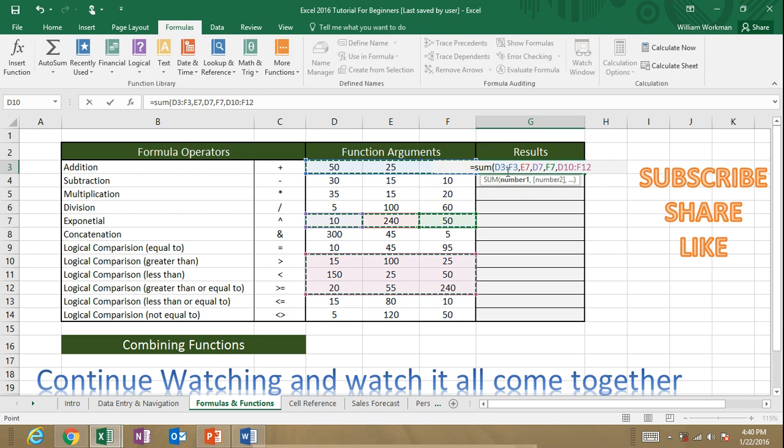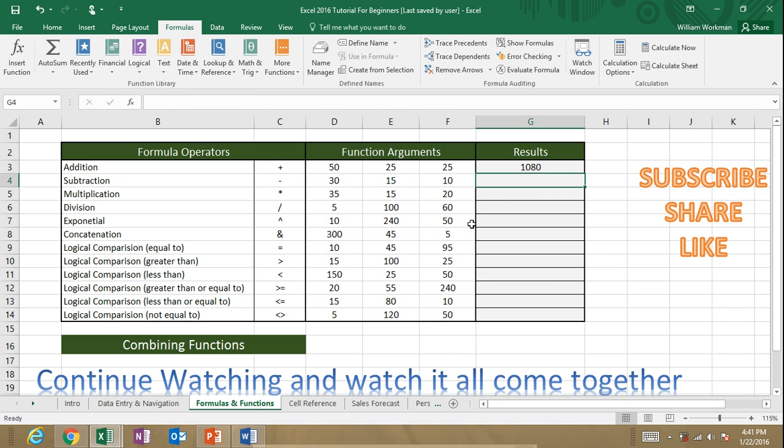And you can see how it'll do a range of cells, but it'll separate each argument. The first argument, number 1, is cell D3 through F3, and then number 2, E7, and so on. I got to close it. Okay, and there I have my result. And now again, if I change the hard-coded values in any of those cells, my result will change. Okay, so let's just sum up the arguments there.